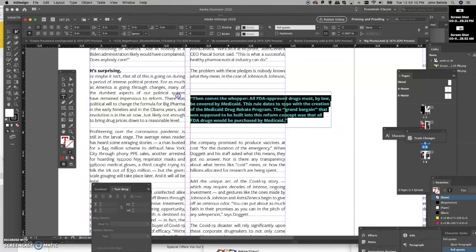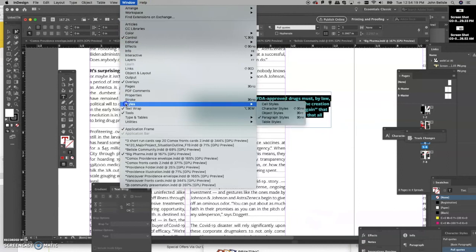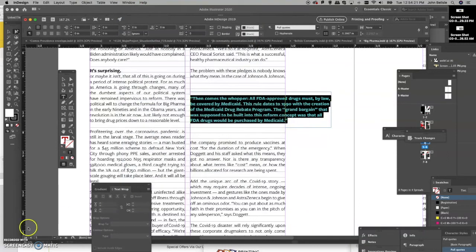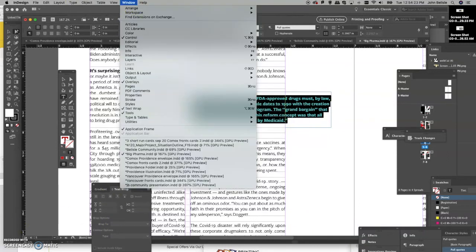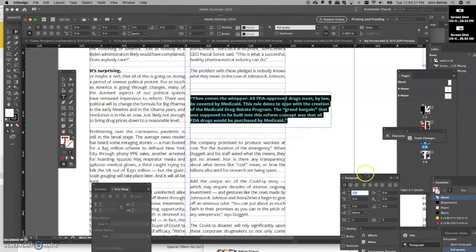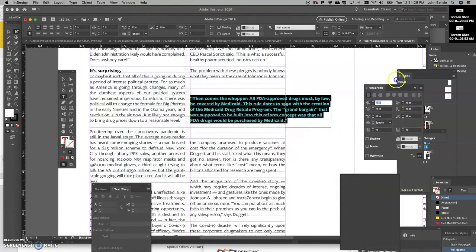The other way to do it would be if I go into my style sheets. Where is it here? Sorry, I've got too many things open. Ah, okay.